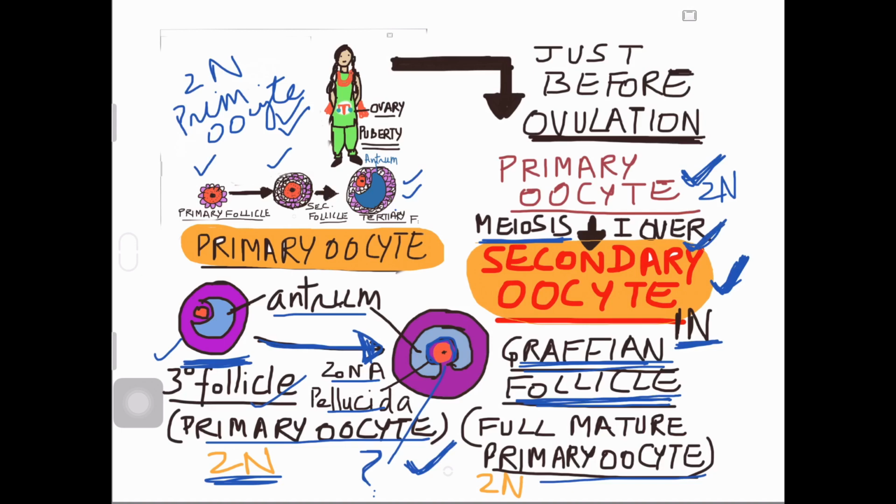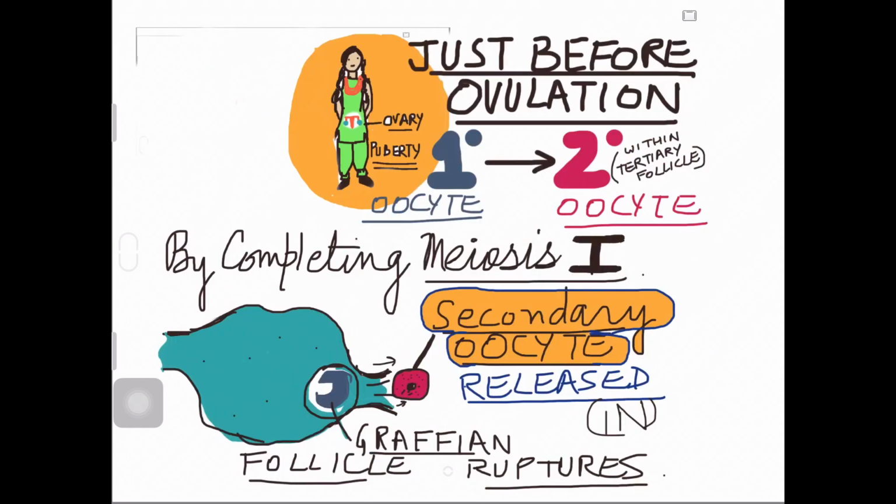And finally the meiosis first gets over. It had been right from the fetus up to the puberty. It had been arrested, that is, only at prophase first. Till then it had been there. Meiosis first was not over. But now, just before ovulation was to occur in this girl, just before ovulation, that is the release of the egg by the body, by the ovary, what happens? Secondary oocytes are formed.